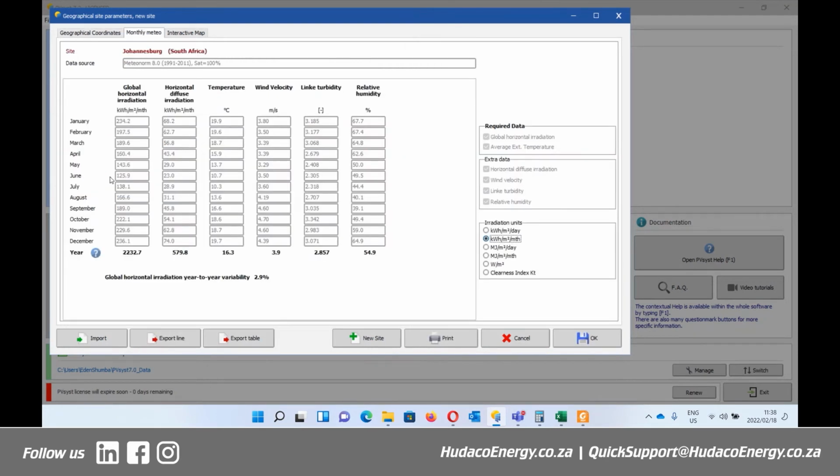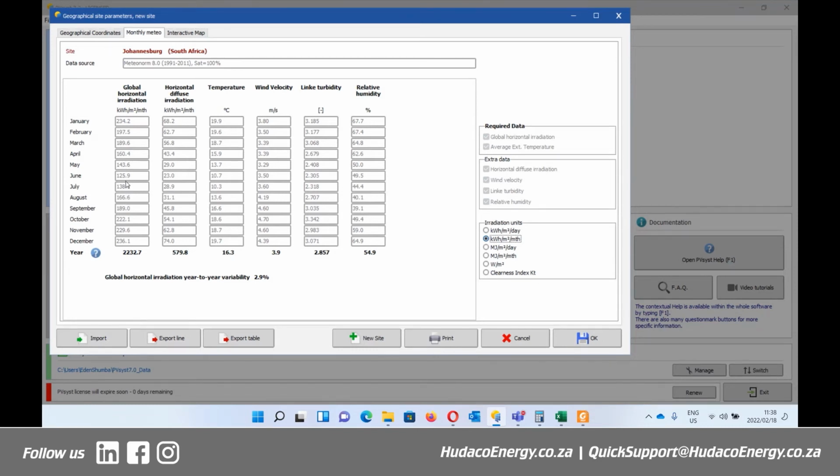I think you can see from this table that these are values of kilowatt hours per square meter per given month. The month where you get the highest levels of production is December, where you get 236.1, followed by January, followed by November, and then October. But the lowest is around June.